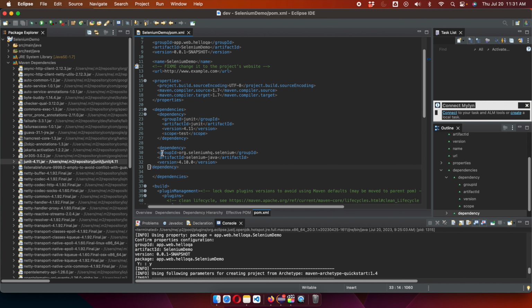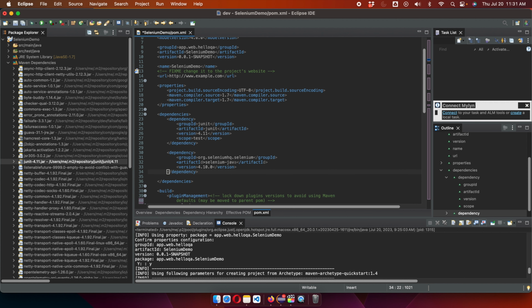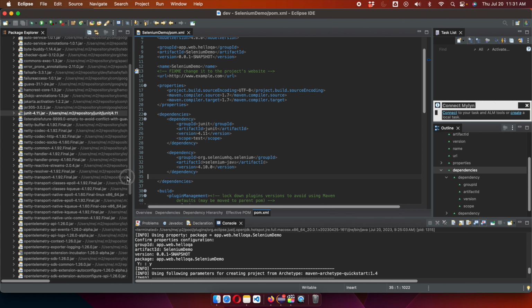Right now I'm seeing on the left side it's full of jars. There are a lot of jars, and if we scroll down a little bit, we'll see Selenium is also there, but it didn't download only Selenium, it also downloads all other required dependencies we need to work with Selenium. All jars it downloaded automatically.